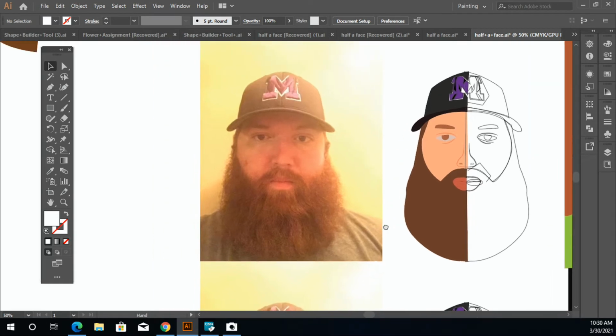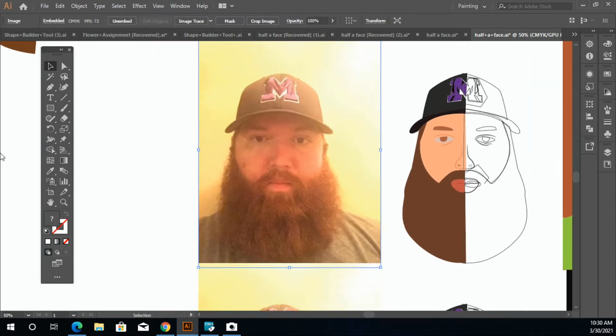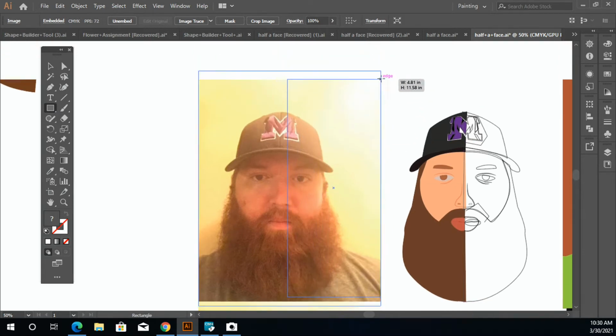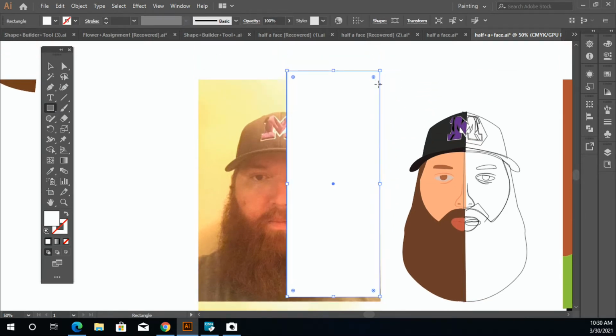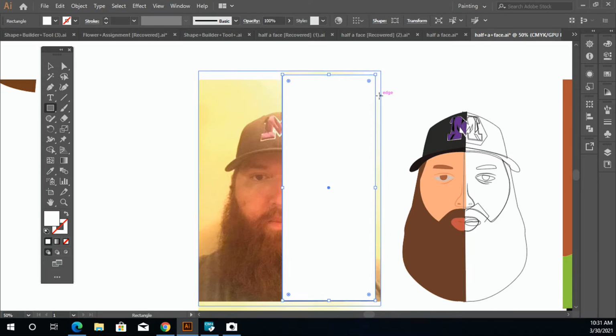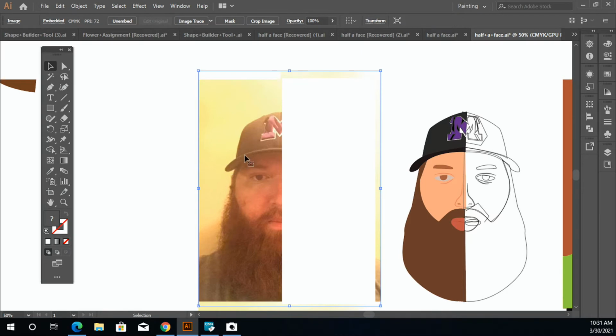What I would do is start off by cutting off half of the design, okay? I don't need all of this. I only need half of the face here, okay? So around the middle of the nose, I'm going to cut that off, okay? And then I would change the opacity of my picture. So bring that down just a little bit, okay? That makes it easier to trace, easier to see my lines as I'm drawing, okay?